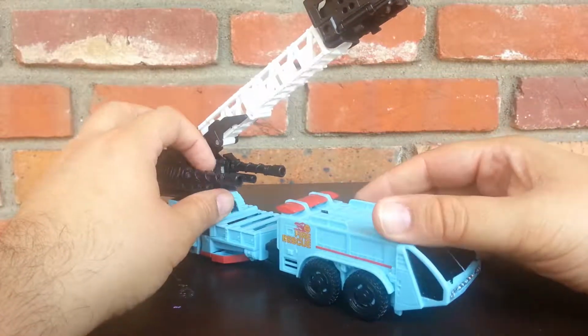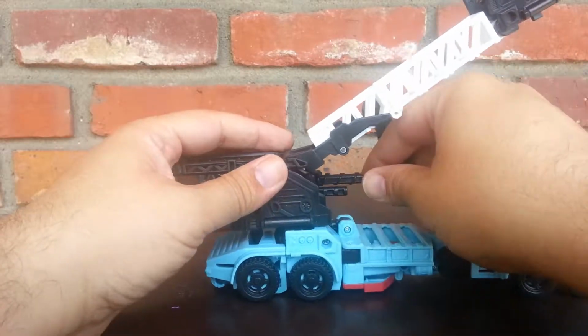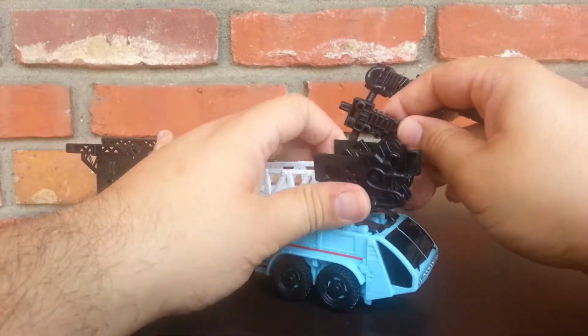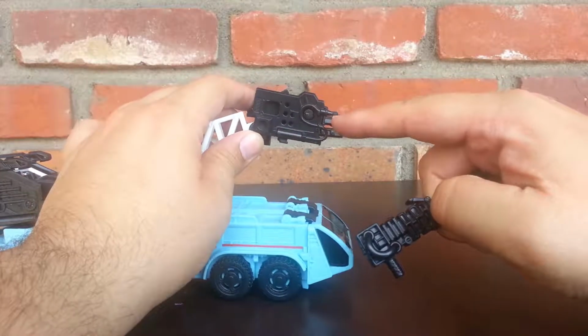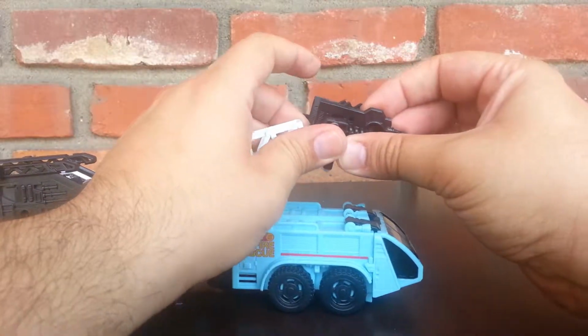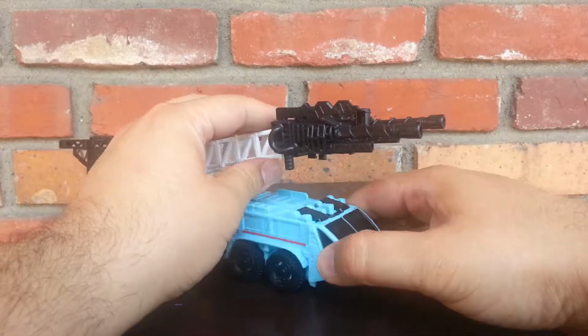Here, you can put them on the end here. I like to put them on the ends like this and think of them as water cannons, which I do think some fire trucks have. That might actually be what that is. Just really big water cannons. And yeah, I think that's pretty cool.